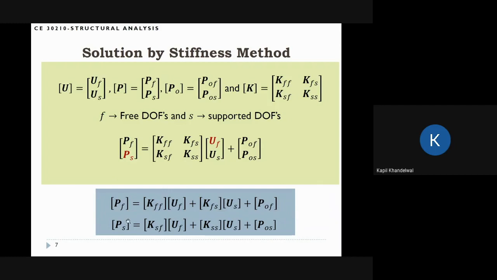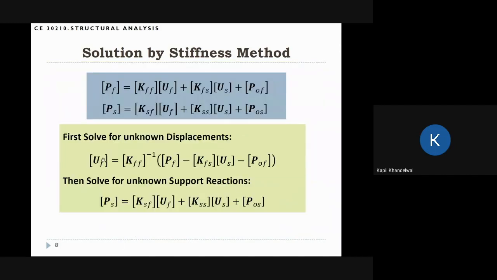So we just solve for UF first. To solve for UF, we rearrange these terms, and this is the solution here. In this case, you can see that we need the inverse of the KFF portion of the global stiffness matrix. Again, we don't have to invert the entire K stiffness matrix, but only the KFF portion. If the system is formed correctly and supported correctly, then KFF should be invertible, so we should be able to find UF for a given system.